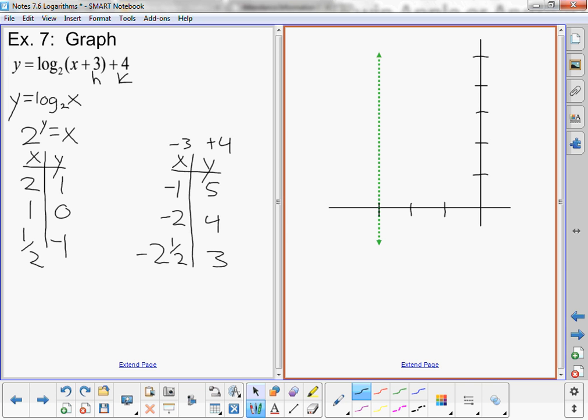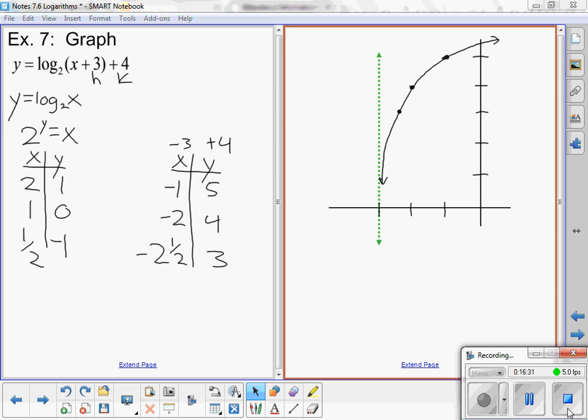Okay, so -1, 5 is way over here. Then we got a -2, 4. It's right there. And -2.5, 3 is at 1, 2, 3. Okay, so it looks like it's getting closer to the asymptote that way. So start close to the asymptote and then go away on the dots, and it should be a ramp shape that way. And there you go. That is how you do that. And that's the end of the notes, so you should be able to figure out how to do those from here. Okay, bye-bye.